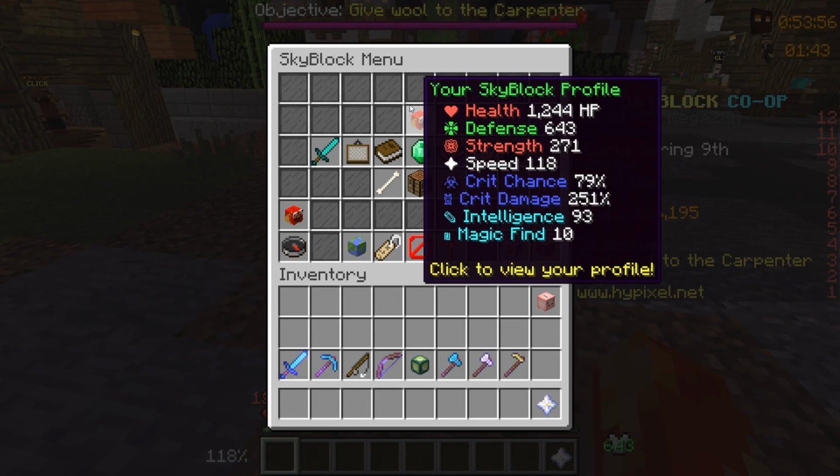And then we have crit damage, and this is a little bit less self-explanatory, but basically what it does is, let's say you do 1,000 damage, and you get a crit, because you're lucky, or something. And that would multiply, if you had 251% crit damage, it would multiply that damage by 251%. So if you had 100% crit damage, it wouldn't do anything. If you had 200%, it would double it. If you had 250%, you get the idea. And then we have intelligence.